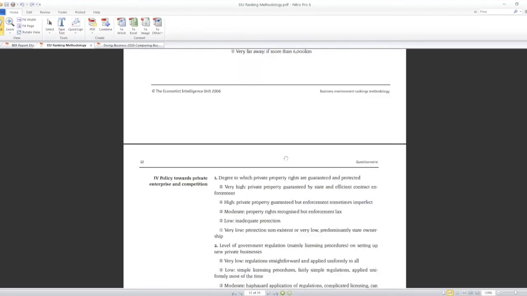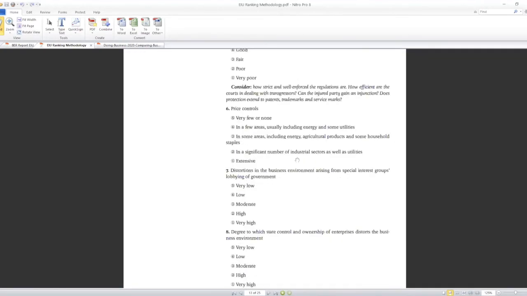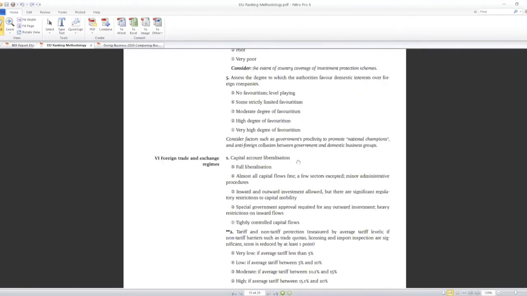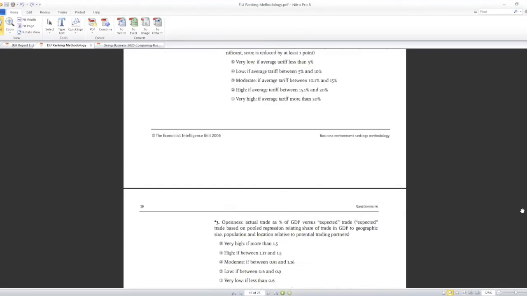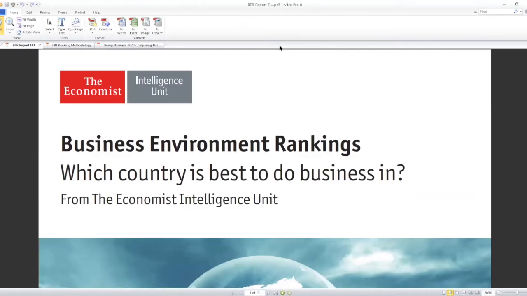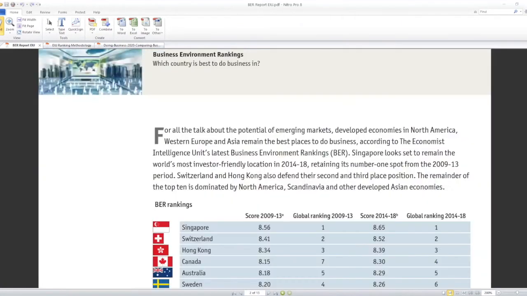So you realize that the entire survey is presented from beginning to end, the questionnaire they use to gather each of the data, plus the weightings that they used for each of them and how they arrived at their final decision of which country should occupy which position in the rankings. So I'm going to attach these documents into the Sakai resources folder so that you can access it and peruse it at your convenience, so that you can familiarize yourself with the approach with which they developed the report, right? So I didn't see Ghana in the first 82 countries that were ranked in this one.